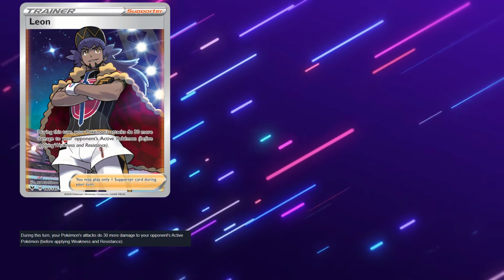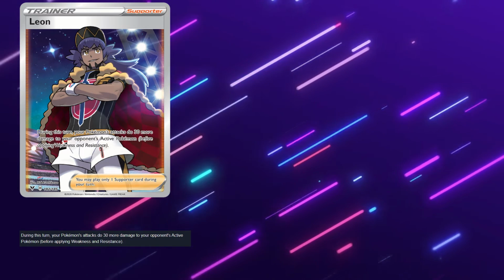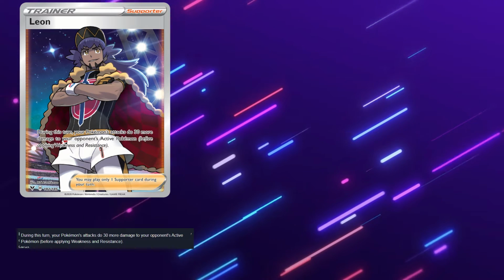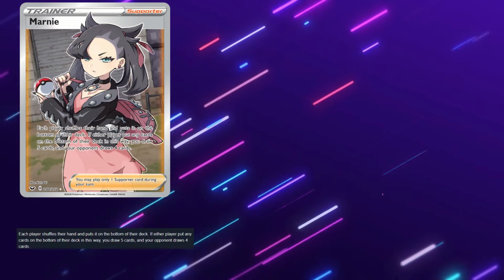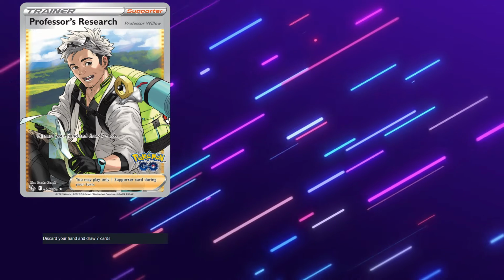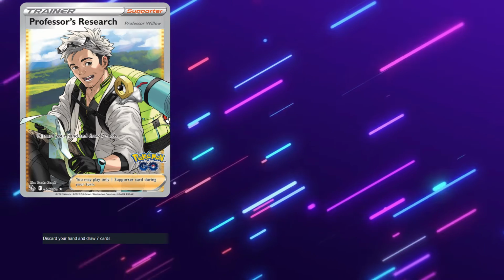We also have 1 copy of Leon. Leon allows our Pokemon's attacks to do 30 more damage to our opponent's active Pokemon. It's just great for getting a wee bit extra damage if we need to. We also have the usual copies of Marnie, just great hand disruption and shuffle draw for our deck. We have Professor's Research. Professor's Research, just great discard draw. You discard your hand and draw 7.